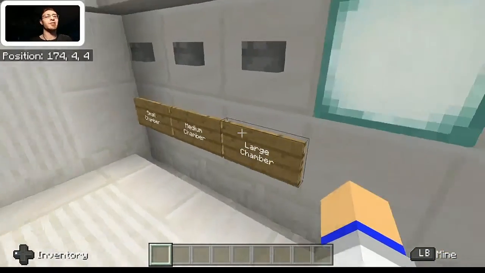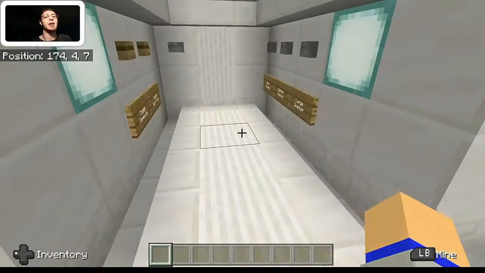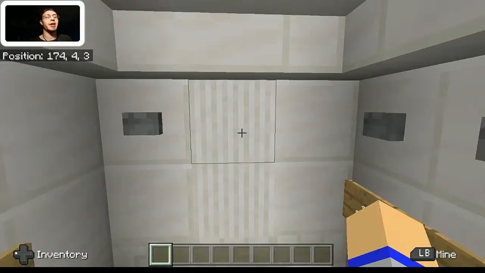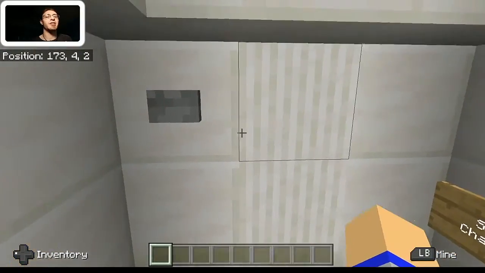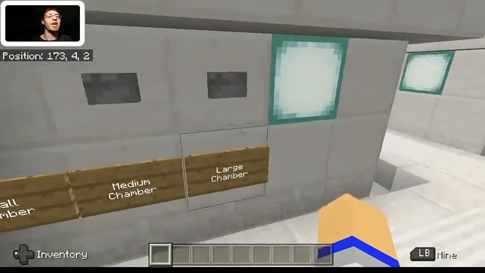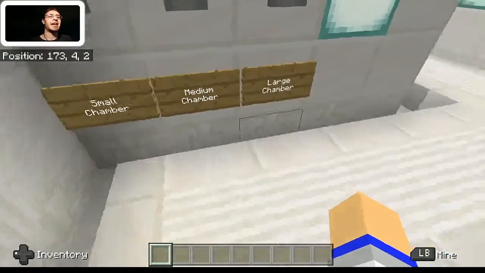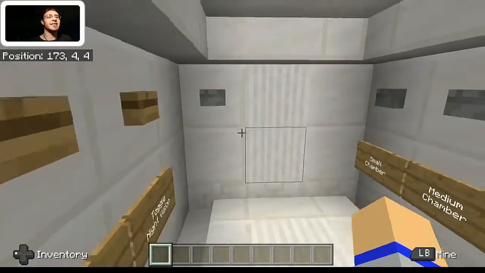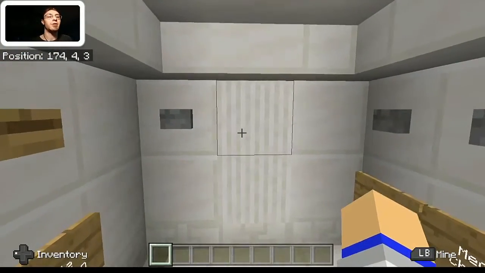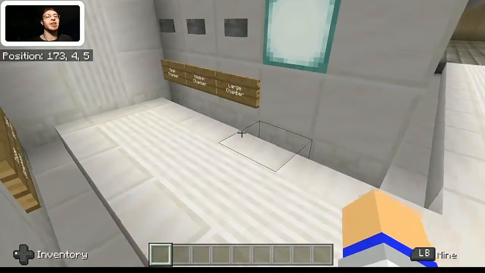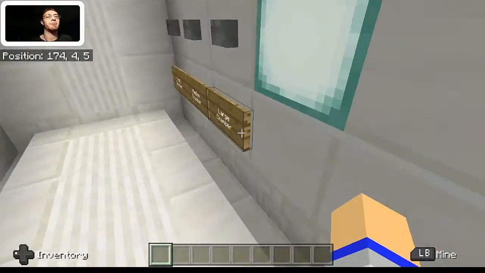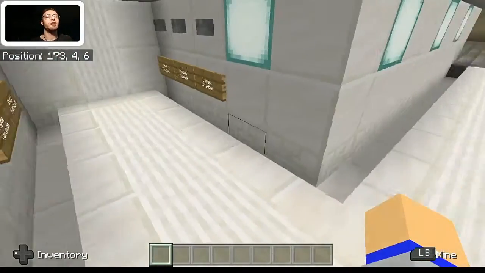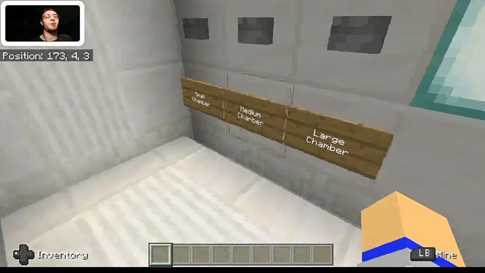And on top of that, I don't actually have anybody with me to go ahead and properly show this off, but I do want to go ahead and mention it. If you have another player who's with you in this world and they are inside of the obsidian chamber, when you decide to go ahead and change the size, then they will actually be teleported directly outside of the obsidian chamber before it actually starts changing, just to kind of help protect them. I realize more than likely they're going to be in creative mode, so they're not going to really be in too much trouble, but that's obviously beside the point.